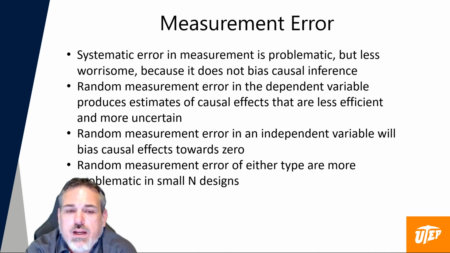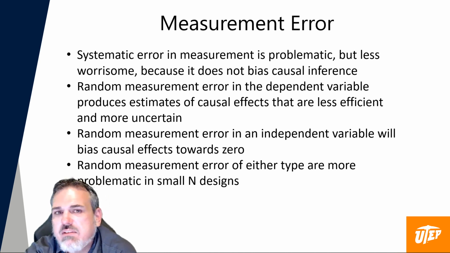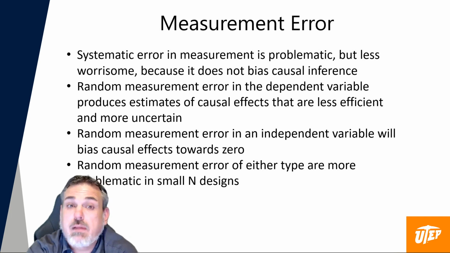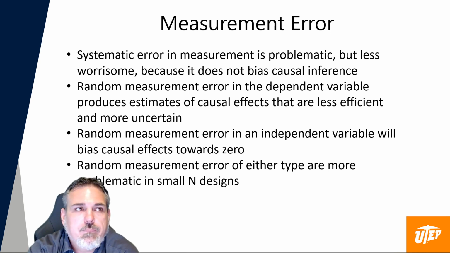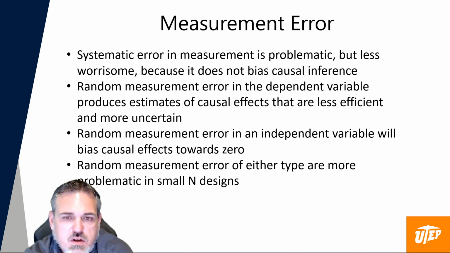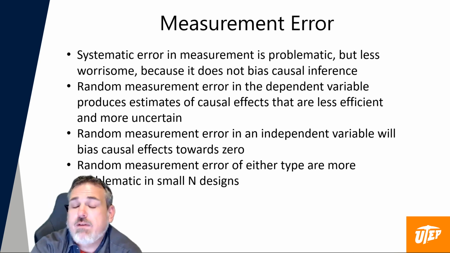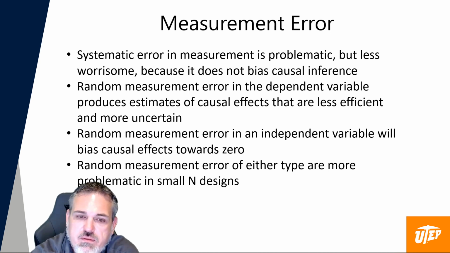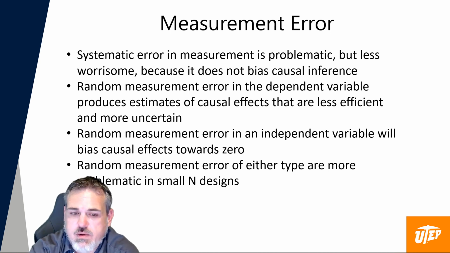Think about random measurement error in the NES. The NES has around 4,500 respondents. There is probably random measurement error in there. In fact, I'm certain some variables have random measurement error. That's going to be an issue, but with 4,500 respondents, random measurement error is going to get washed away in terms of the number of data points that you have.